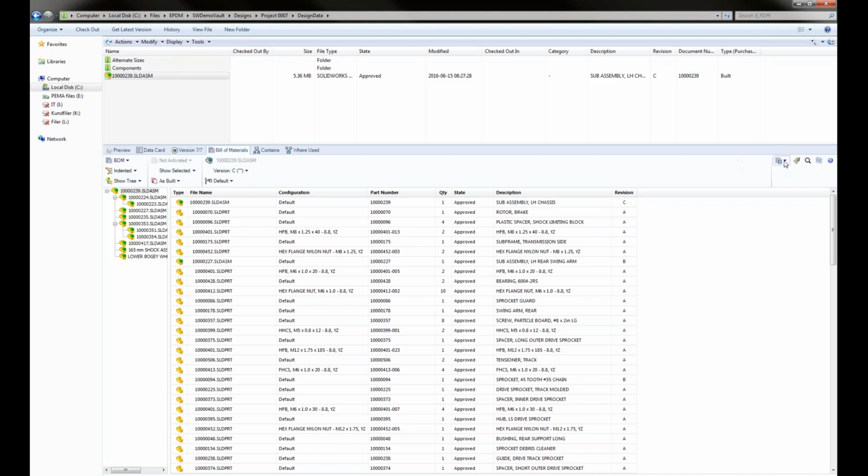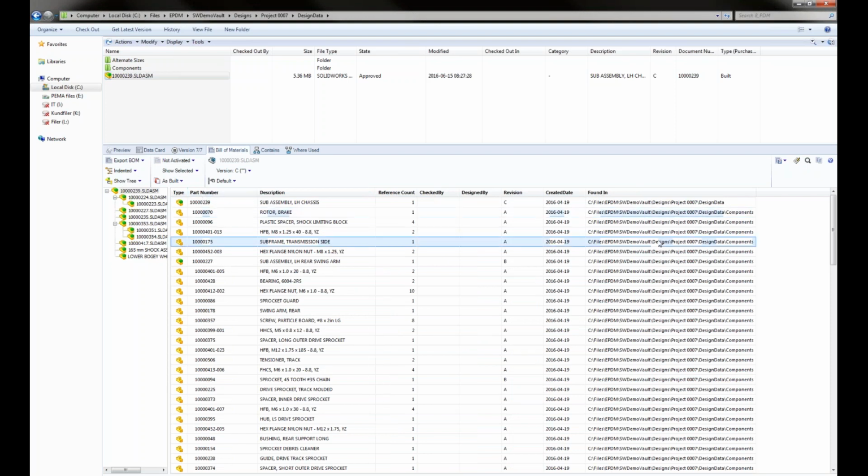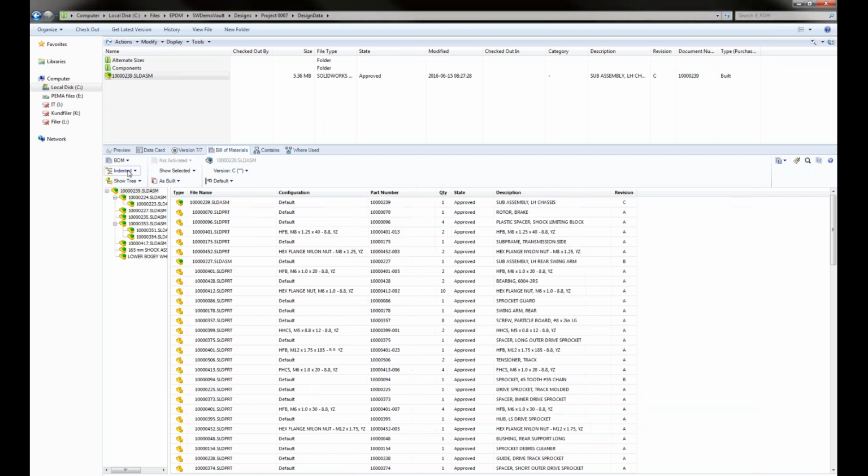I can also have different types of BOMs. And if I just look at this BOM, I got my columns here. And this is defined in the administration tool, what properties should be shown in the different BOM. And in this exported BOM, I have some other information. And we will have a look at this later on.